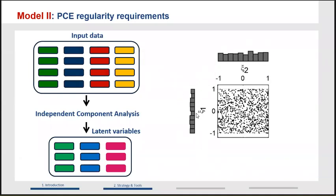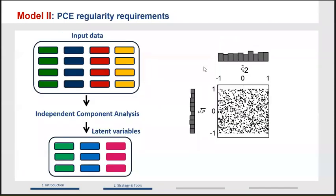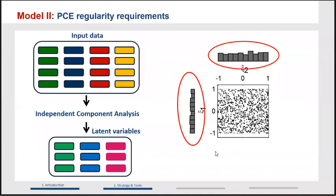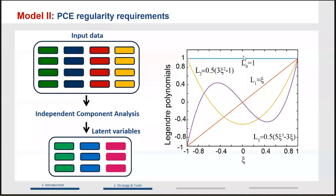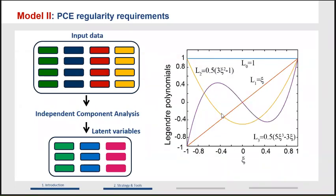Another important thing is, as I mentioned, to carefully select the polynomial basis function, which should be directly related to the probability density functions of the input variables. So basically, it needs to be similar to a weighting function according to the Wiener-Askey scheme to obtain the orthonormality characteristic of this polynomial. So for example, for uniformly distributed input variables, the family of so-called Legendre polynomials should be selected, because according to this orthonormality criterion, this combination of probability density function with uniform distributions satisfies the orthonormality requirement of the polynomial chaos expansion model.